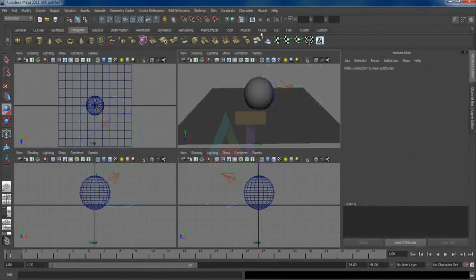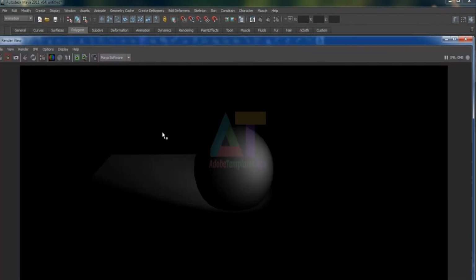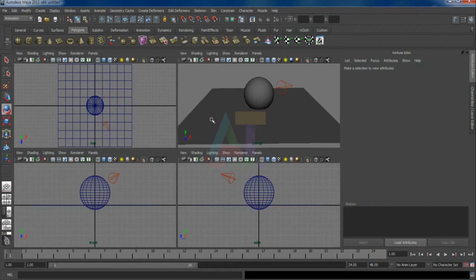Okay, so this is how it looks right now. Alright, so now you see this dark edge. What we need is something that fills in a little light so it doesn't look that dark. So I'm going to create a directional light, and I'm going to place it right here.